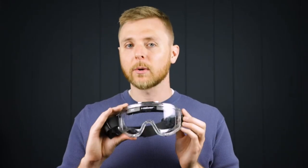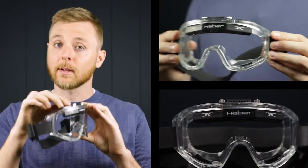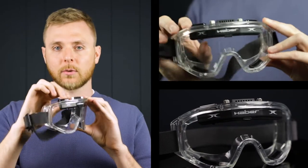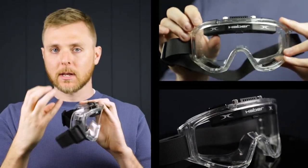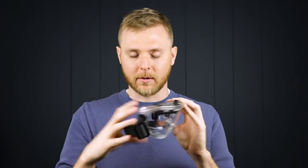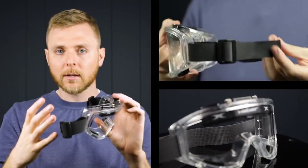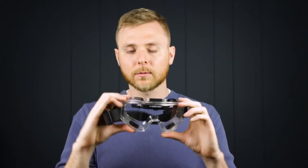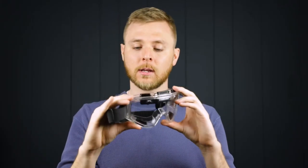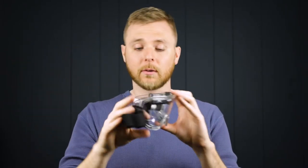Next up, we've got the Haber Liquidator goggles with the built-in fan attachment. These are unbelievable — they have this built-in fan attachment that comes with the goggles. You screw it in and it's going to evacuate any of the moist air that builds up inside the lenses and prevent them from fogging in any condition. So if you're working in a workshop or somewhere where it tends to be hot and your goggles constantly fog up, this fan is going to be perfect for you. They come with a comfortable rubberized strap that keeps them securely on your head, and they offer a really wide field of view so you have full peripheral vision.